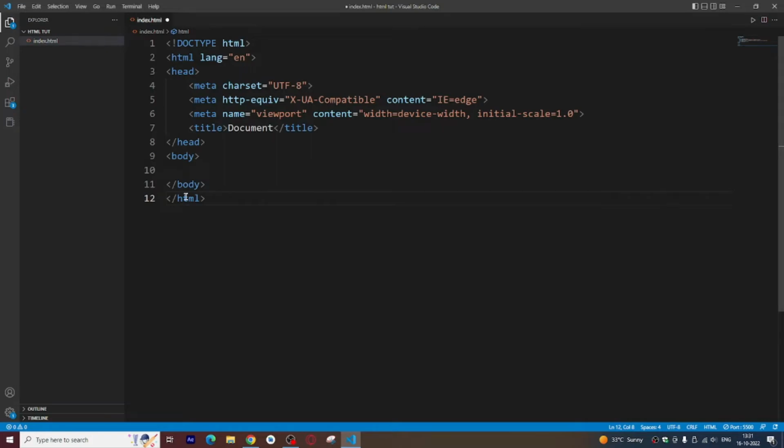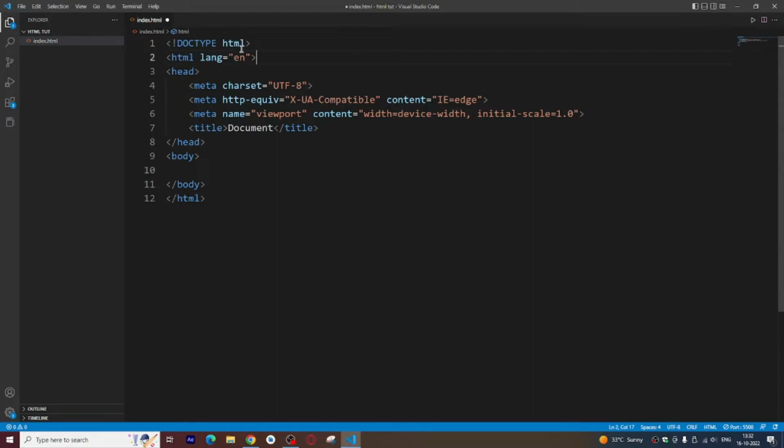So you can see the blue stuff written here. The deep blue text written are all tags. This one with no forward slash is an opening tag, and this one with a forward slash is a closing tag. So a tag has two elements: this is an opening, and this is a closing. Now this specifies that this document type is an HTML file.